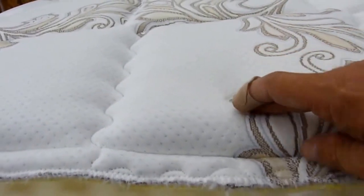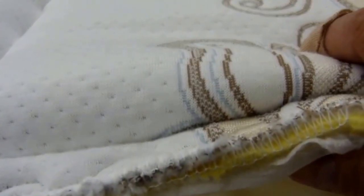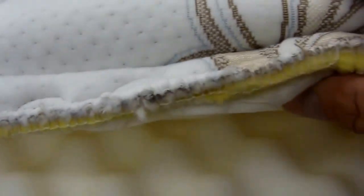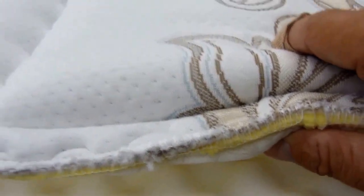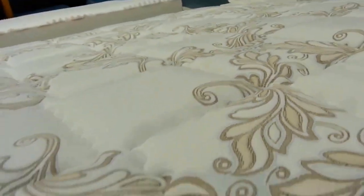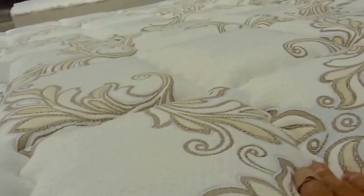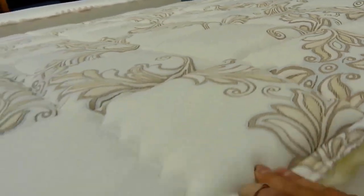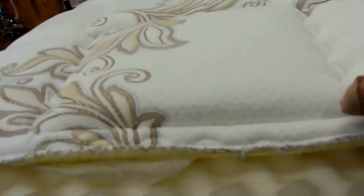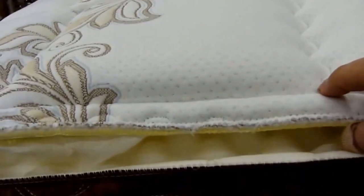The first thing inside here is breathable fiber fill. So directly under the fabric is a breathable fiber fill. It's also fire retardant. And then we've got 1 inch of latex foam, followed by about 1 inch of high density 1.8 pound foam. What that equals is the strongest quilt in the industry today. We've been doing this method now for well over 7 years, and we've never had a body impression in a latex quilt. That's what makes the Pillowrest one of our unique mattresses. Also pretty firm up here with that latex quilted in there.